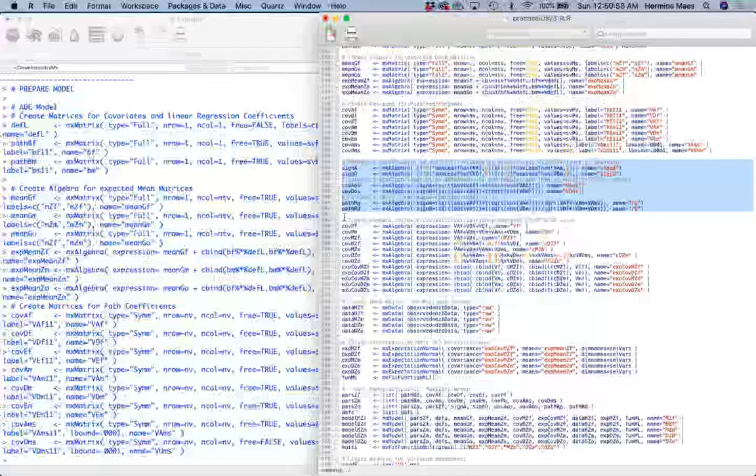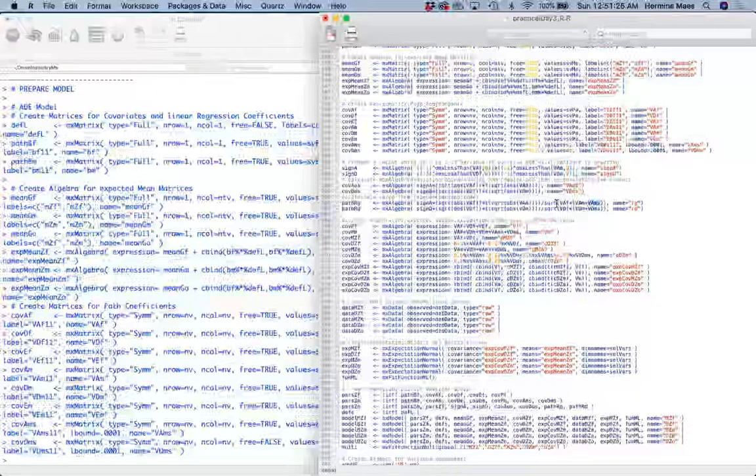But what you see here as well in the last 2 lines is the way we calculate the genetic correlation across sex based on the female additive genetic variance component, the male additive genetic variance component, and then the male specific additive genetic variance component. So we multiply the female by the male component and divide by the square root of the female times the male component, where the male component is the sum of the common and the male specific components.